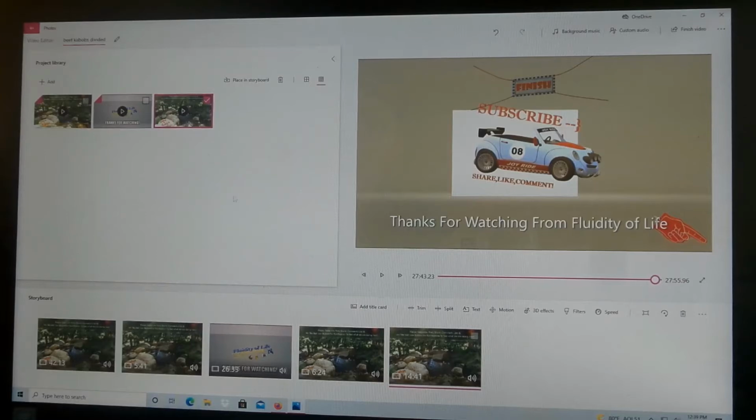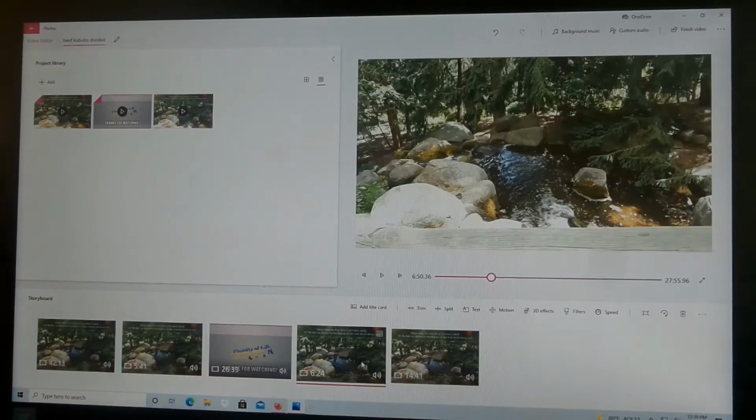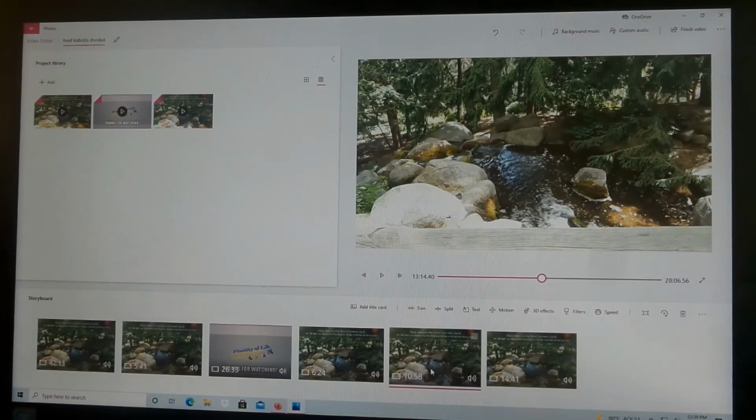So now I want to add this intro here, so I have to click here, and I'm going to add my intro, and you place it in the storyboard here, and that'll drop it here. So now I got my intro here. You got a volume here, you can do your volume, depending what volume you want.